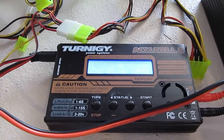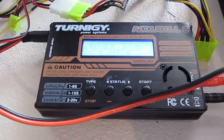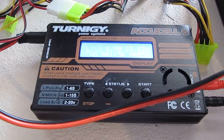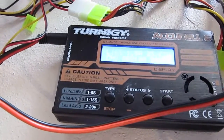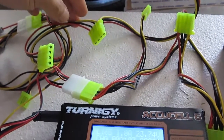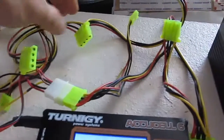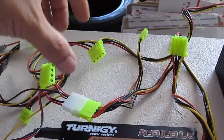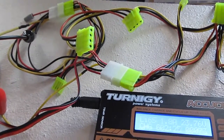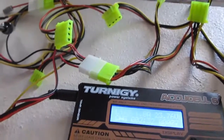So basically it's connected in parallel — two bundles connected in parallel to double up the charging capacity. How to increase the charging power of your Turnigy AccuCell charger. It also works the same with the IMAX B6 charger — they're basically the same. This method also works with anything that you want to use the 12 volts or even 5 volts from your computer power supply. You just take two different bundles and connect them together in parallel — yellow to yellow and black to black — to double up the amperage of the power coming to your device.